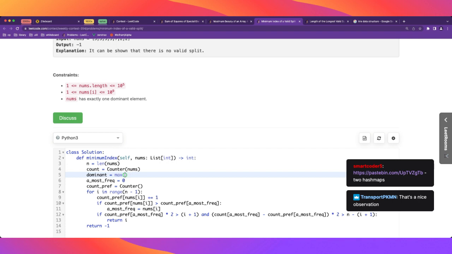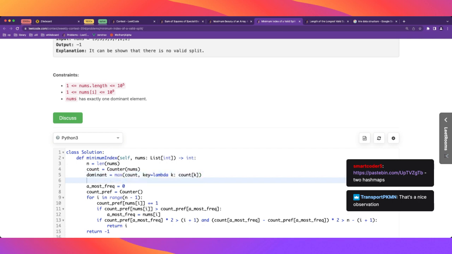So out of the keys, we want to take into account their count. We get a maximum. And now, the fact that it's one of the most frequent doesn't mean that it's dominant. If it is not dominant, then there's not going to be a solution.